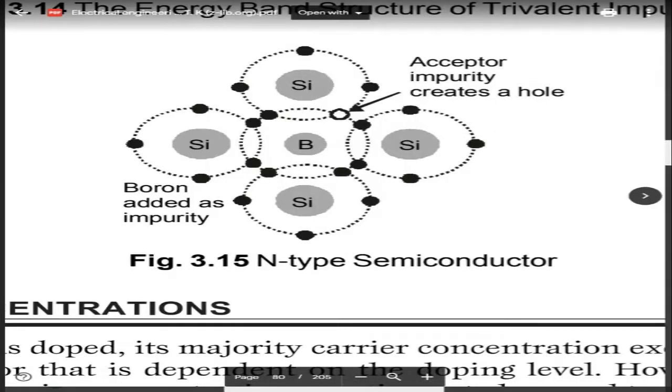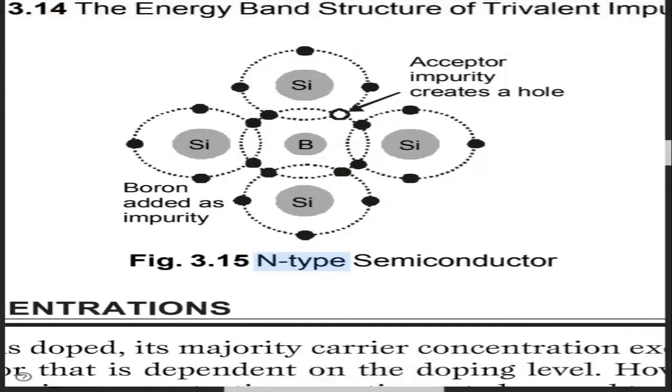Now there is a. Am I audible to you? Yes, sir. Okay. So here is a spelling mistake. So this is not a N type. This is a P type because now the impurity which is added is a boron. Boron impurity यहाँ पे add किया है silicon में same structure में, where 3 electrons are there which are shared with the another silicon, outermost electrons.